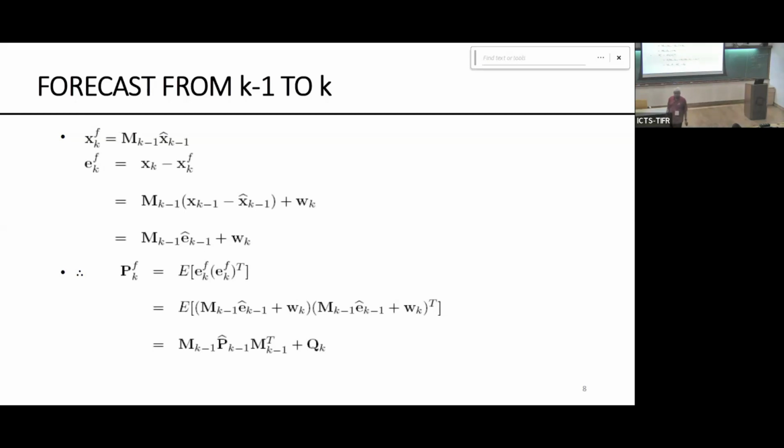Many times you are discussing 4D-Var. In one of the papers I read, I didn't hear about the tangent linear model. What is the role of the tangent linear model related to 4D-Var? That's right. Maybe if you give me a few minutes, I can tell you after I finish this.